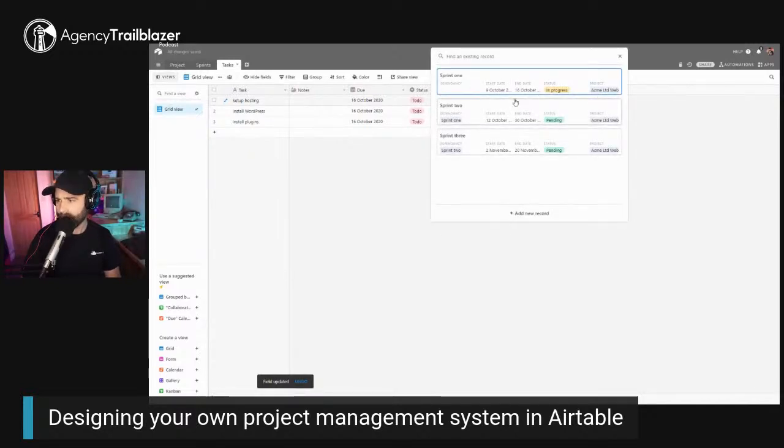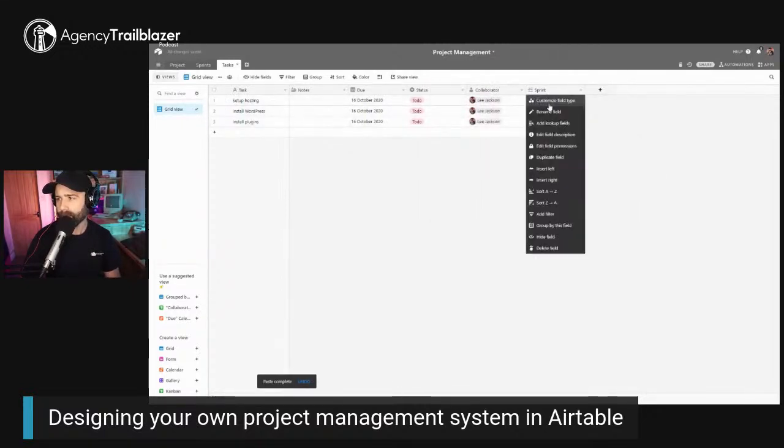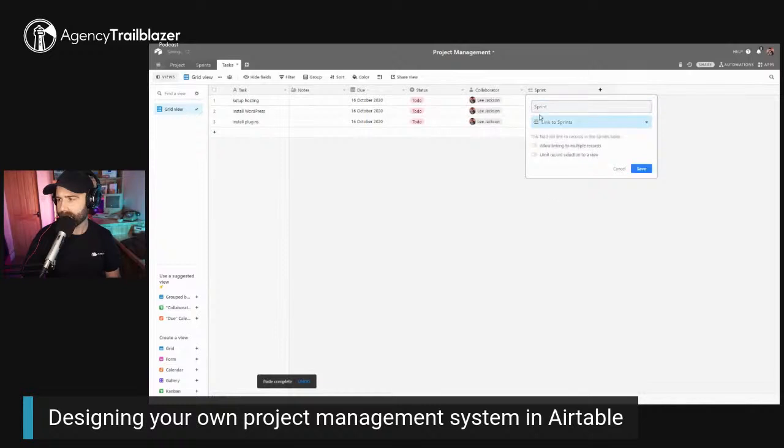And I can see when I'm linking this, if I'm calling sprint 1, 2, and 3 the same thing for multiple companies, I can see which companies I'm relating it to. So let's say all of these are associated with sprint 1. If I hit customize, I just want to disable it from being allowed to be multiples.